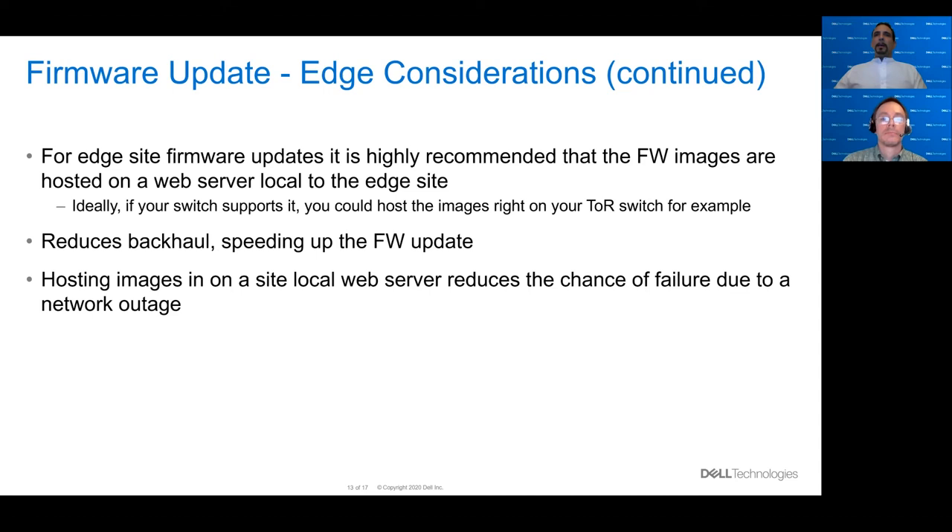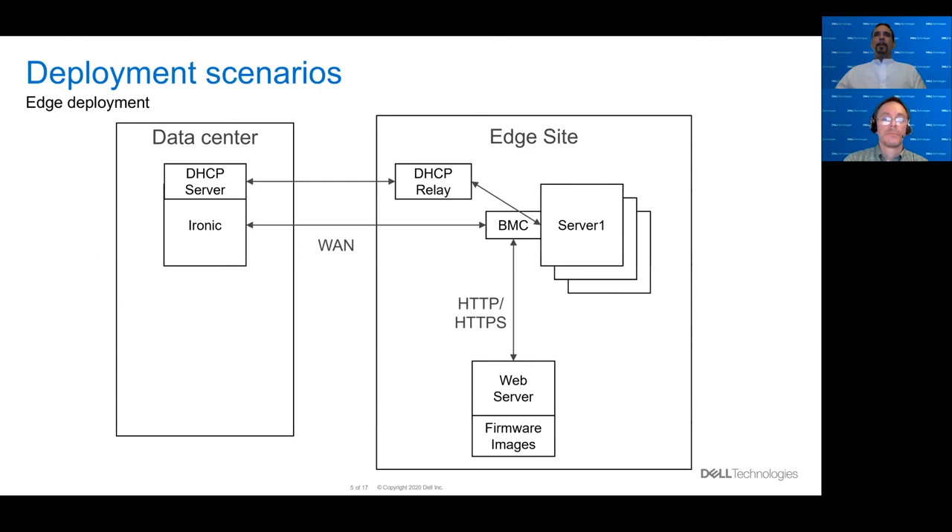Let me revisit the edge topology to illustrate what I described. The diagram shows where the DHCP relay would sit at your edge site. You talk to the BMC to get the server to start and tell it to boot from the IPA image. When the server actually boots the IPA image, it fires a DHCP request. The relay forwards it to OpenStack — specifically the dnsmasq instance managed by Neutron, which is the actual DHCP server. It marshals the request back to the relay and gets to the server, and everything else proceeds just as Chris illustrated in the other two deployment scenarios.